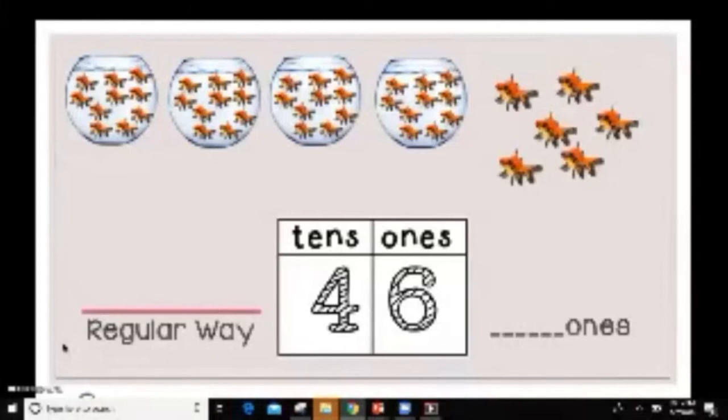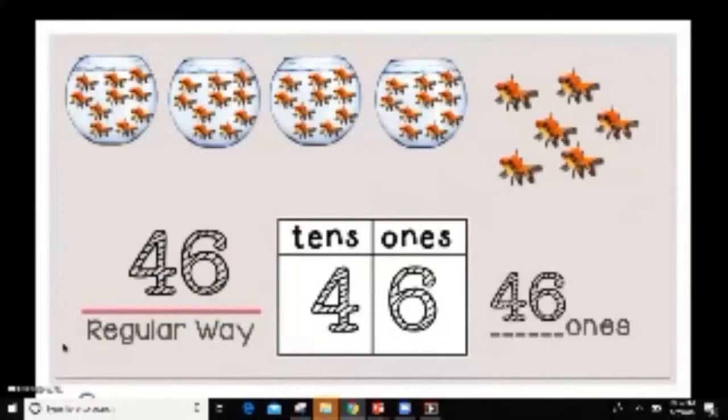Okay, here we go. We did our place value map. Perfecto. Now, if we have 4 tens and 6 ones, and I'm going to shake apart those tens and break them up, how many ones would I have if they weren't in groups? Well, a quick way to add that up would be to count by tens. 10, 20, 30, 40, 41, 42, 43, 44, 45, 46. Yep, I have 46 ones. And finally, the last one, the one we've been practicing the most, how would I say 4 tens, 6 ones, or 46 ones the regular way? Boom, you've got it. 46.